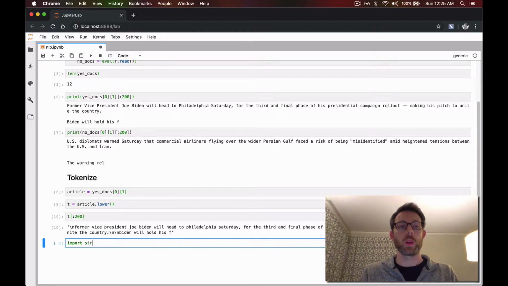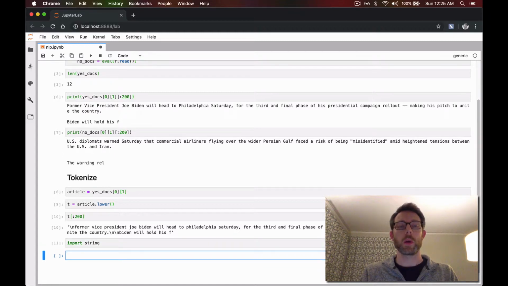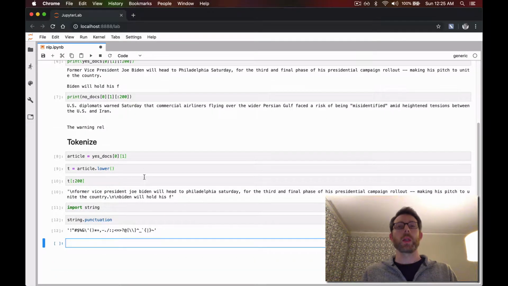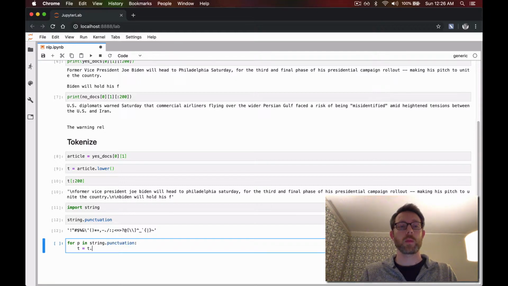Next, we will remove punctuation. There are more sophisticated ways to get a list of punctuation. This is a very straightforward list of standard punctuation characters. Unicode adds a lot more. So here's a simple way that I can remove punctuation.